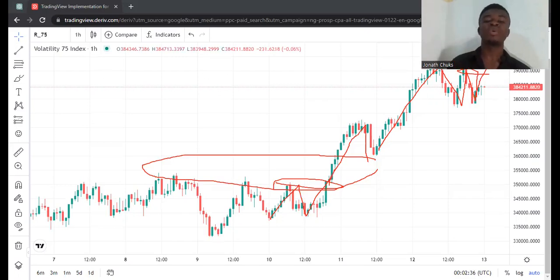And this is just the order block, or the supply and demand zone strategy. So this is just a very simple strategy. I'm going to show you another example in Jump 10. So I hope you understand this for Jump 75. Let's go to Jump 10 so that I will show you more, and then I will give you the last advice. That should be the last advice that you need on how to trade the break and retest strategy. Let's go to Jump 10.